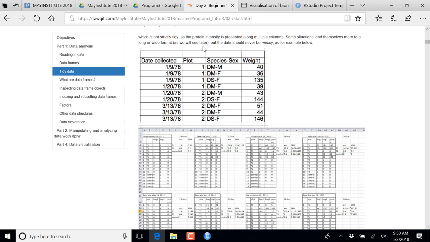This is problematic. Not because we would not be able to split this in R. Yes, we would. We are able to do it. The only thing is that we need to learn new functions, how to split characters. But we can't do any reasoning here on this data set. How many males and females have we sampled? It becomes difficult to answer this question. Before being able to answer this question, we will need to split these values. So to fix this bug in the data, we would need to create a new column, let's say sex. We would have M, F, F, F, M, F, and so on. And here keep DM, DM, DS, and so on. Okay? So this data frame breaks the rule that each cell contains one and only one piece of information because this third column contains two variables instead of only one.